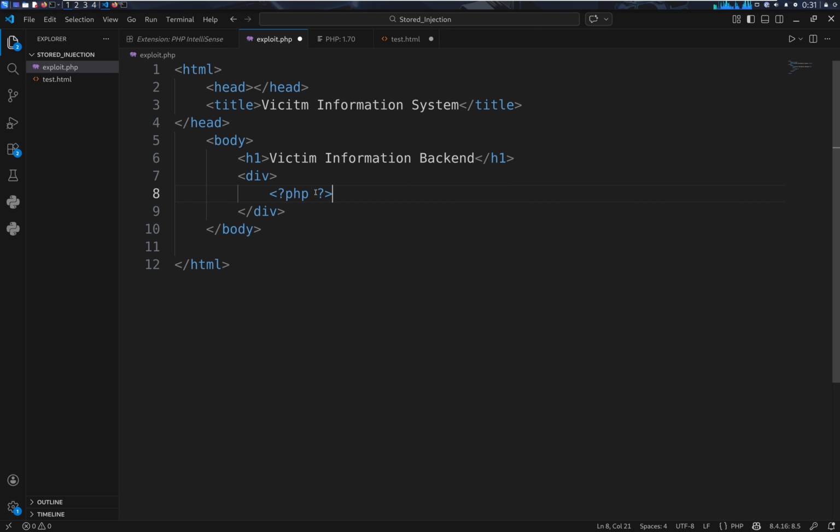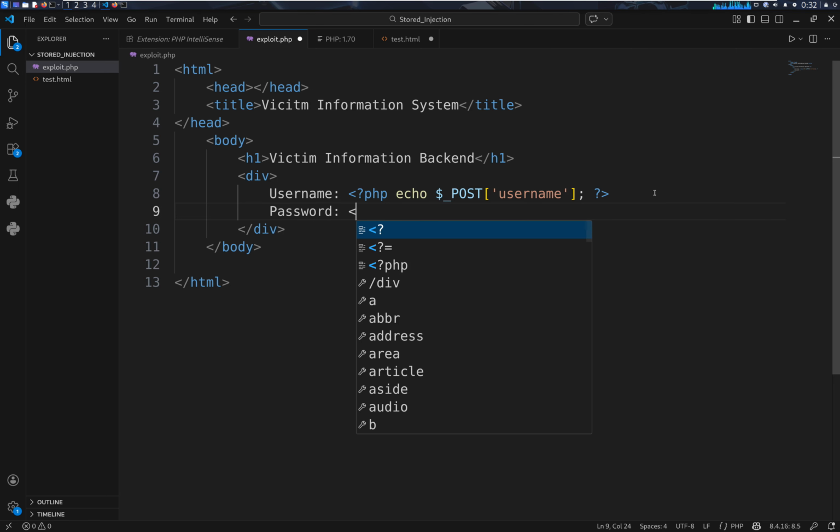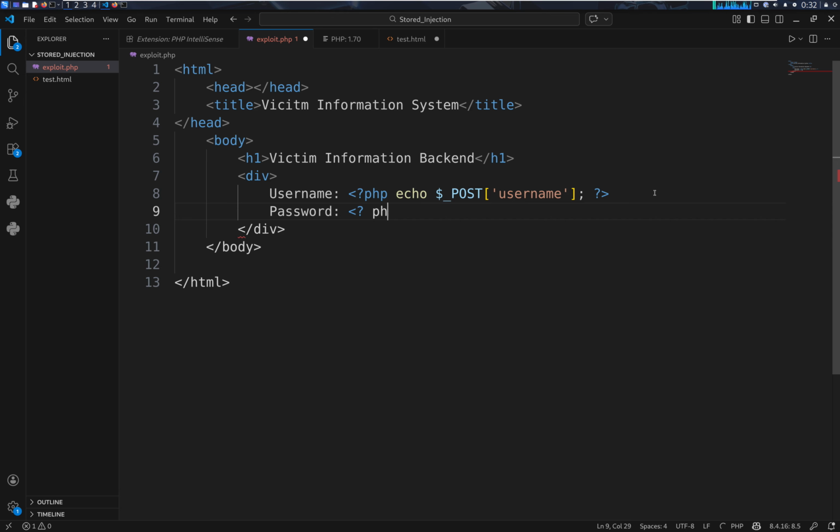We can echo a username, using the POST method, not GET, the username and the password. Also, we can save such information into a database. PHP echo. All right, so that's all.